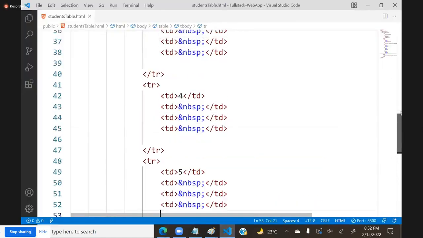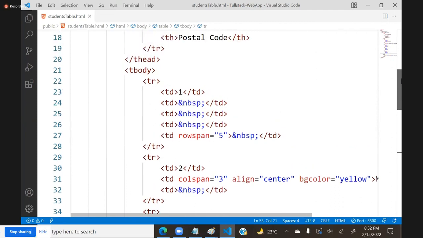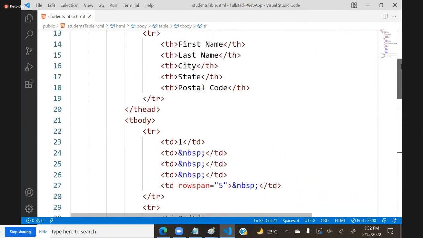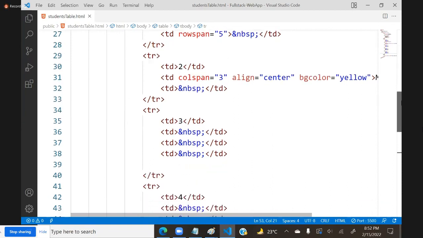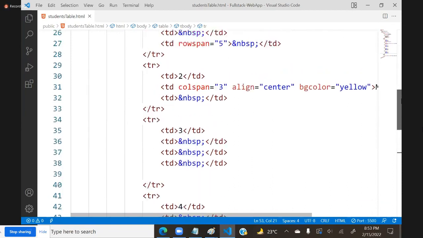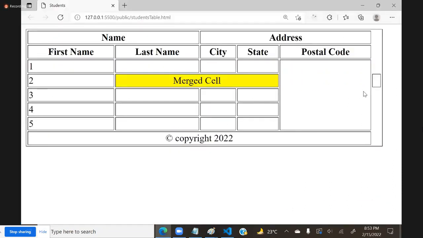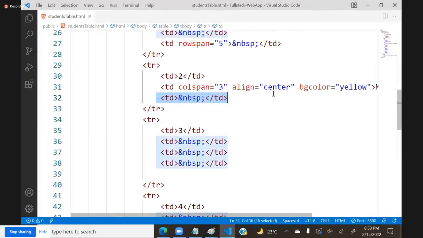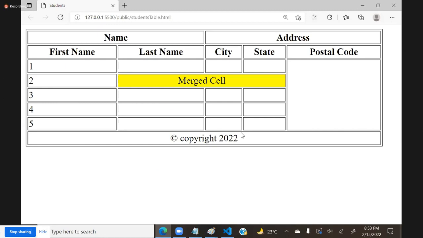One more is missing here also; you should not have the last one. Somewhere a column span is missing. Here we have to remove it. Now it will be fine.